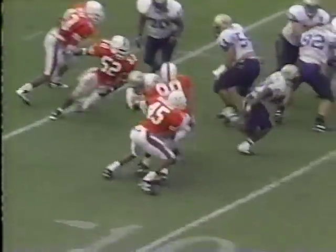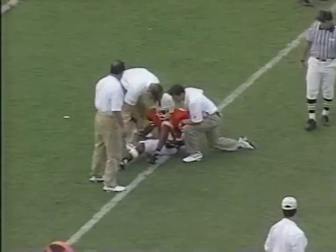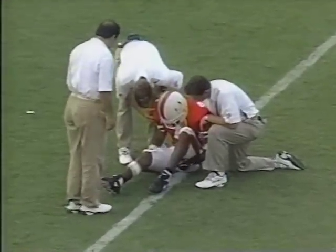They said now, he was taken down. Take another look, and this will give you a much better view, and I think you can see that he probably was down with the knee. Let's just take a good look at this. Watch. He was down. Really close. Yeah, a little bit closer than I thought. As a matter of fact, now that I watch that.